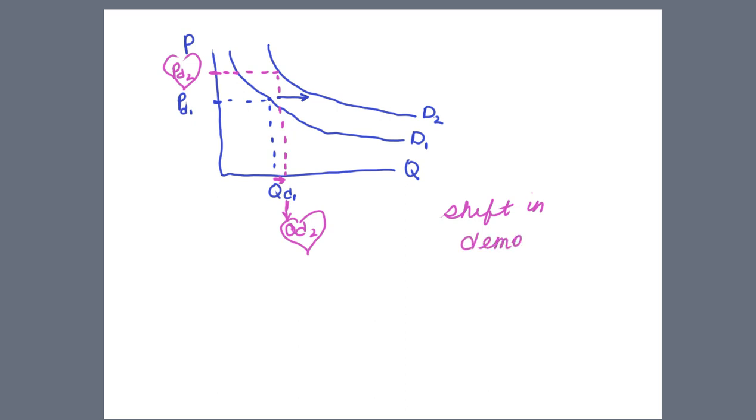So it's not the change in price that occasions people to demand more. People demand more anyway on Valentine's Day. But it just so happens that one sort of fallout of that behavior is that we get this puzzling result, which is not really puzzling if you think about it, which is that on Valentine's Day, prices are higher and people demand more.